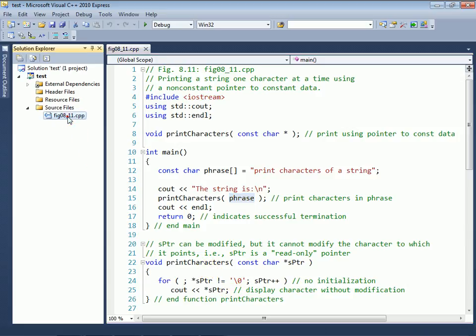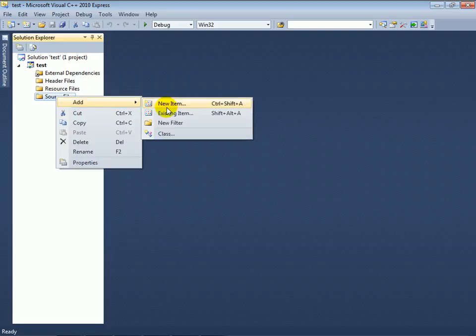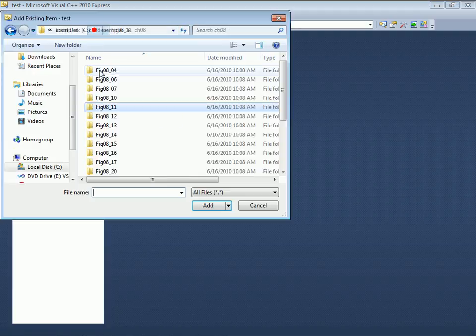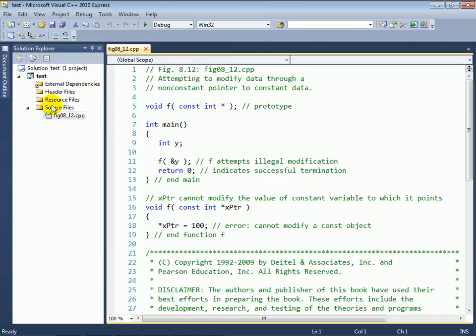Well, for that purpose, let's take a look at the next figure, which is figure 8.12. And in that one, we're purposely going to cause a compilation error. So here we have a mechanical example just to demonstrate the error that occurs at compilation time. We have a function called f that expects to receive a const int star, or a pointer to an integer constant.